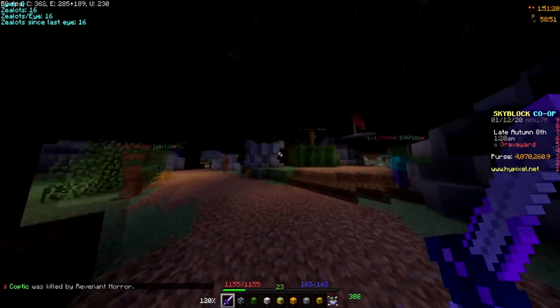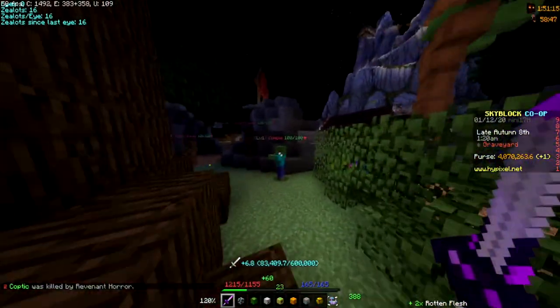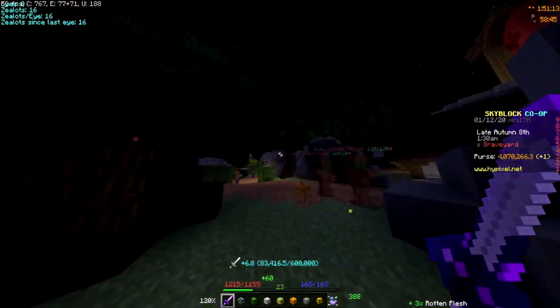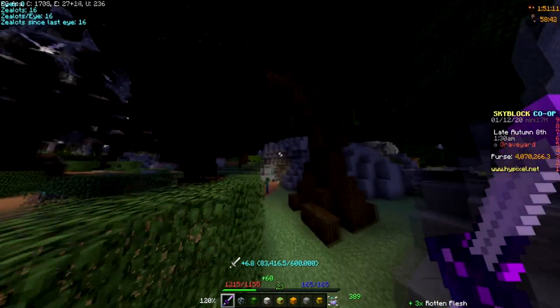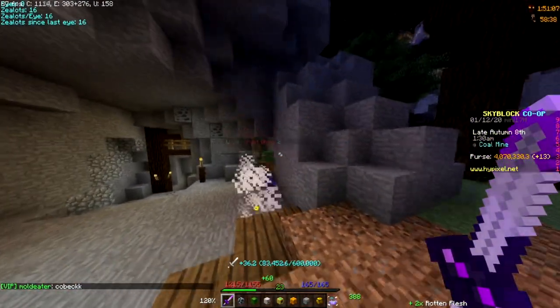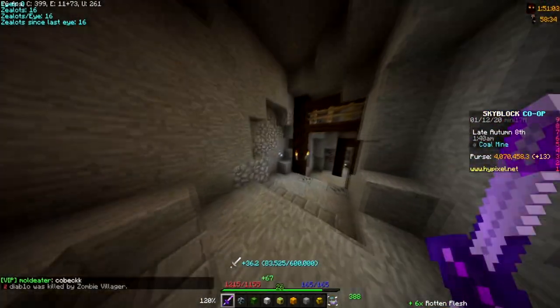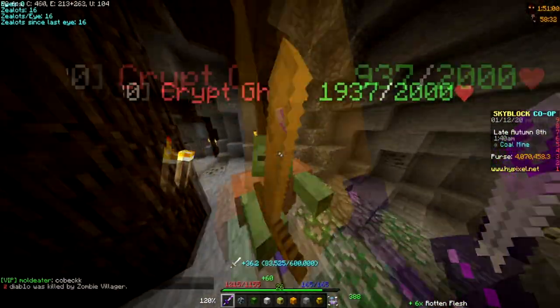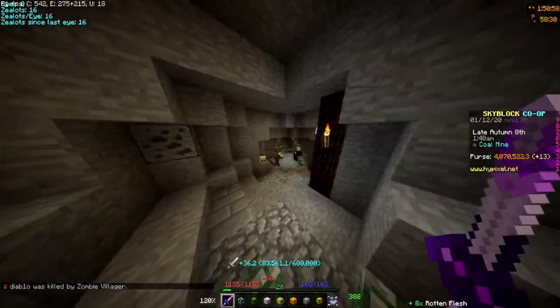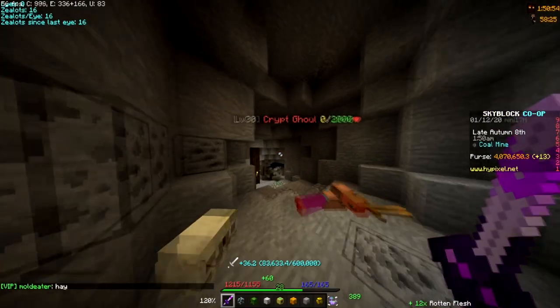Okay, so we're at the revenant area, and so just to a normal zombie, I do about 17,300 damage, which is pretty good. And to the ghoul, 13k, 18k, almost 19,000 damage, basically. Depends, really. Yeah, about 19,000 damage. So I say it's pretty good.